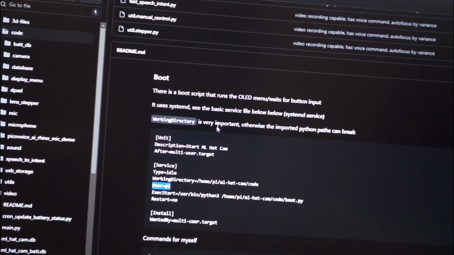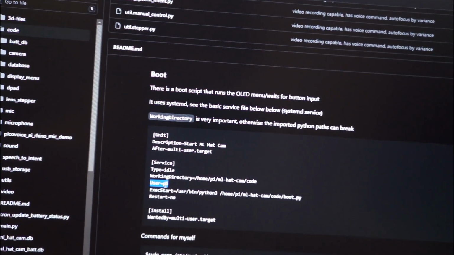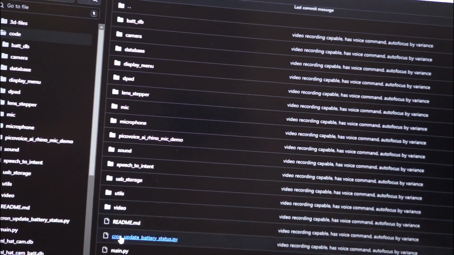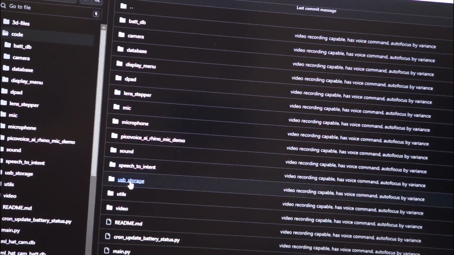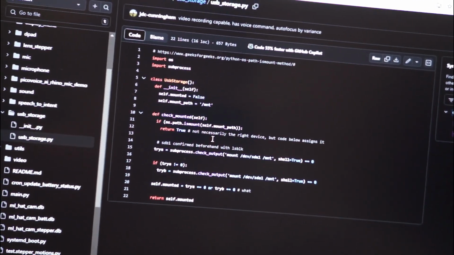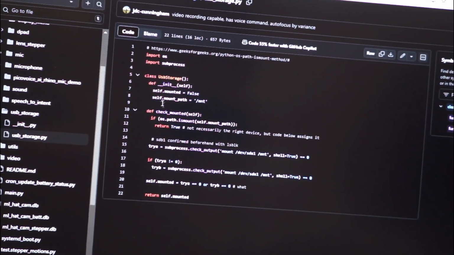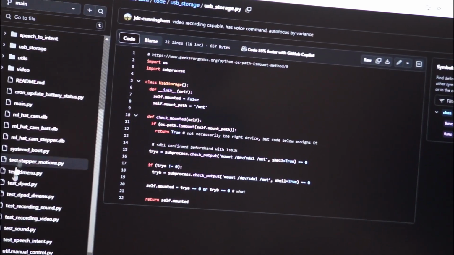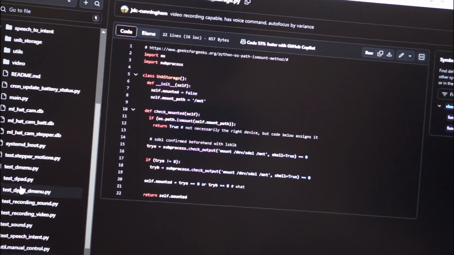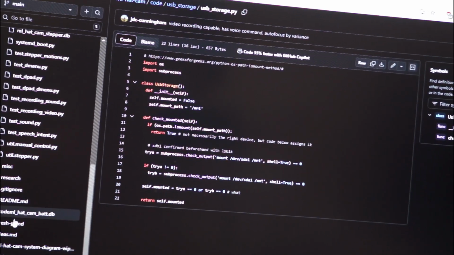Oh no, it's not root. Interesting. USB storage. I'm pretty sure it is. I still have this Pi. I can check this service. I'm gonna plug it in.